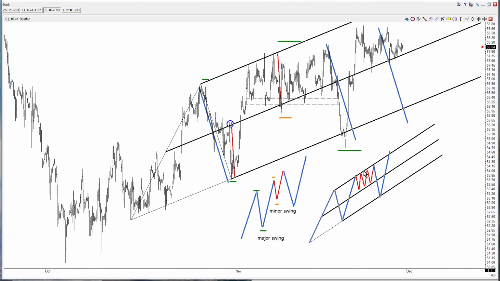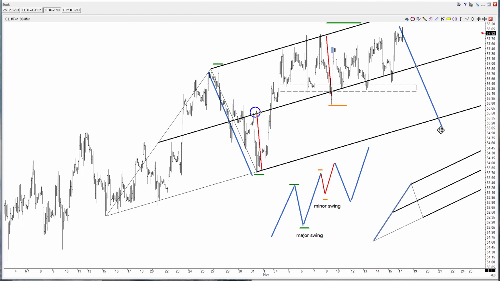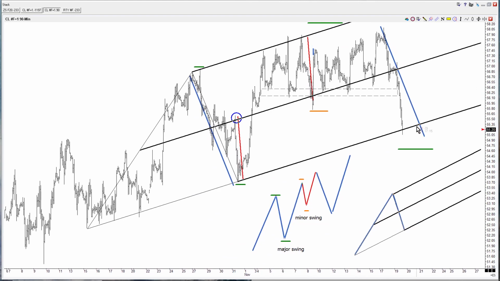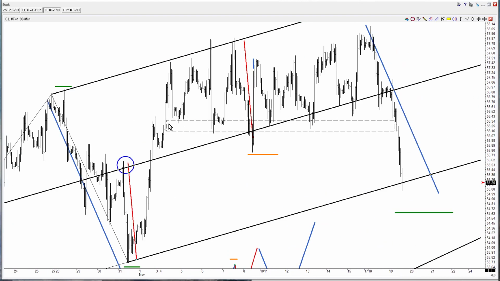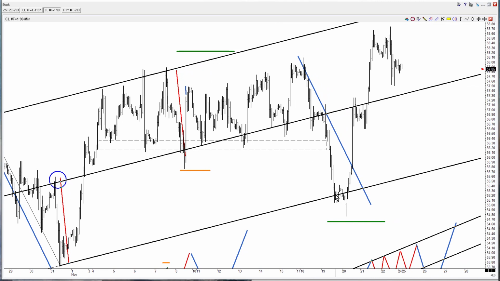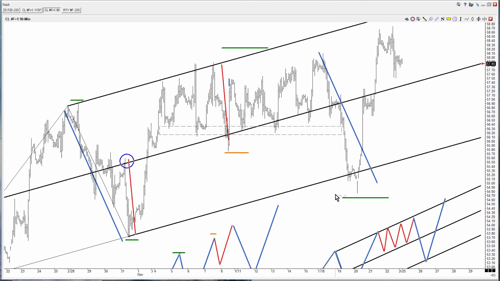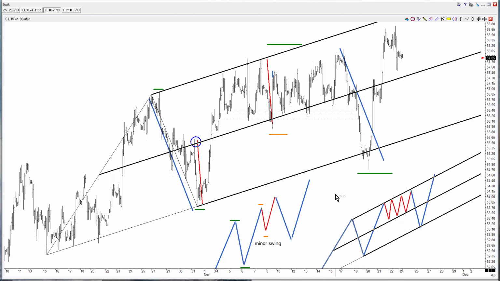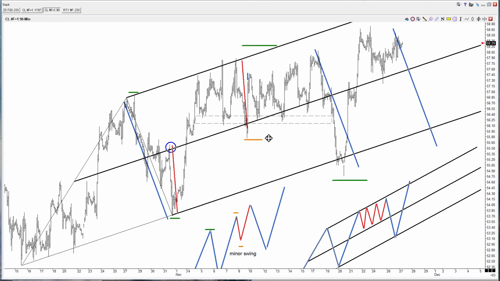So I'm representing it here in a median line as well. Major, minor, minor, minor, drop. And you'll see this violent drop. See, when you get this violent drop, almost nobody wants this. Why is it coming out so hard? Well, all these people, they were long. They had expectations. Their expectations didn't get met. Now they're crying in their soup. And they're running for the hills. And that's how you get these kinds of moves. It's pretty normal to see in a market. So that was the main lesson this guy had.